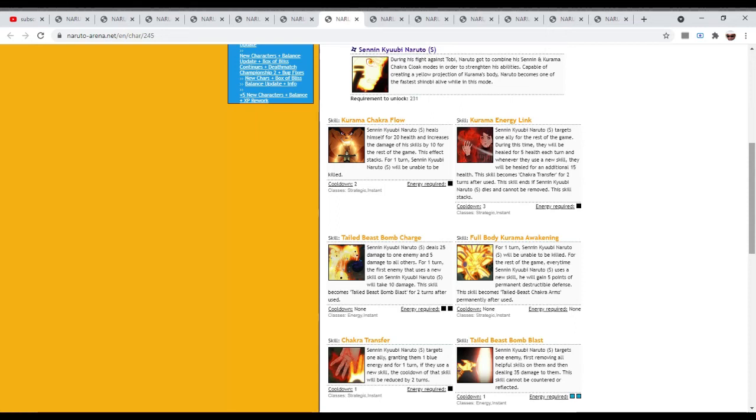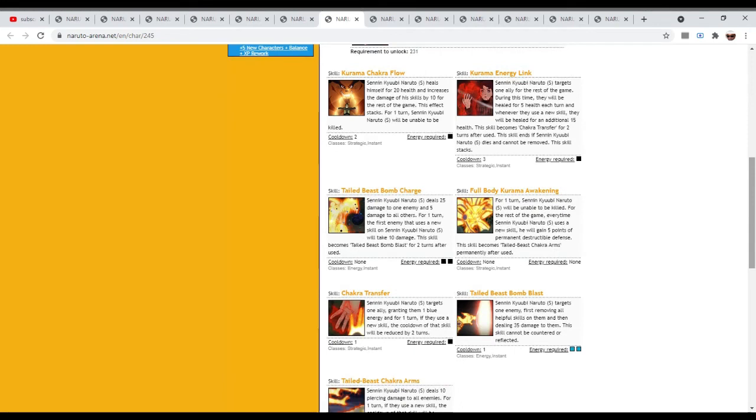Full Body Kurama Awakening. For one turn, Sennin QB Naruto will be unable to be killed. For the rest of the game, every time Sennin QB Naruto uses a new skill, he will gain 5 points of permanent destructible defense. This skill becomes Tail Chakra Arms permanently after being used.